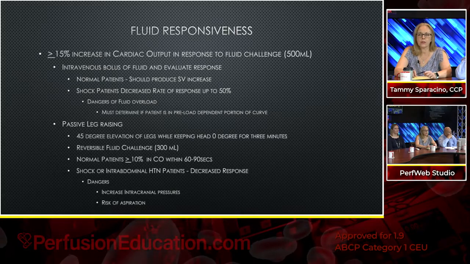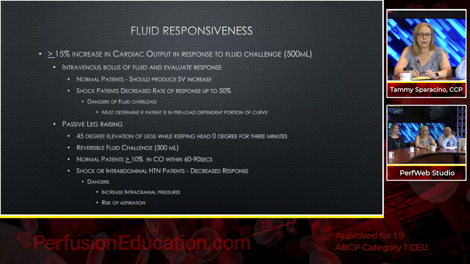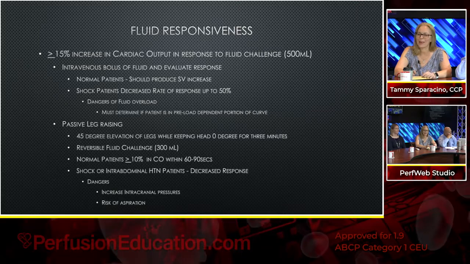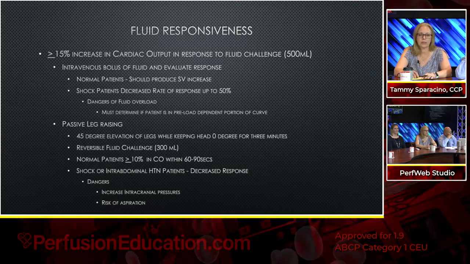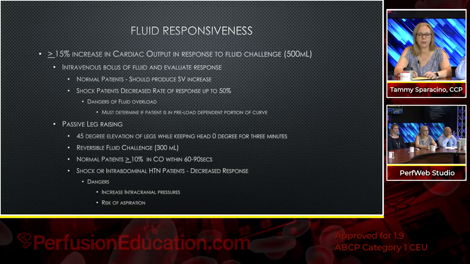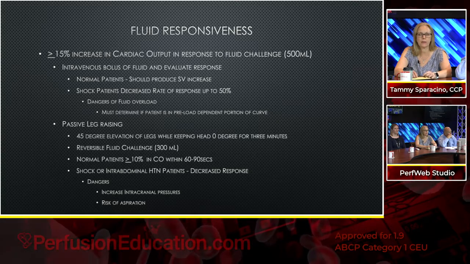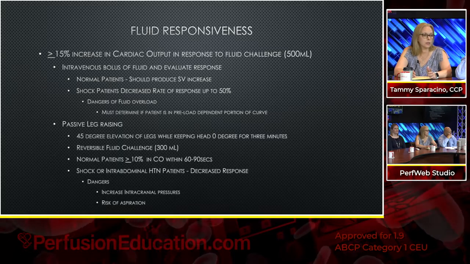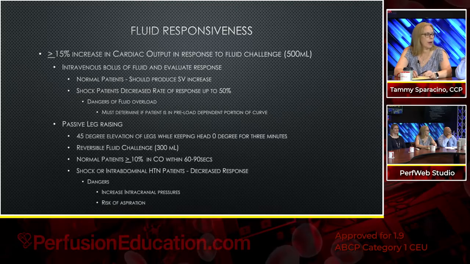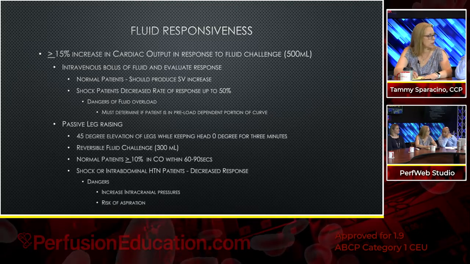Okay, and then there's also something called passive leg raising, which I've seen, but I had no idea that this is what was going on. So it's just like what it says, you do a 45-degree elevation of the legs while keeping the head at 0 degrees for 3 minutes. And you're just allowing the blood to drain from the lower half, and you're getting the volume shift there.